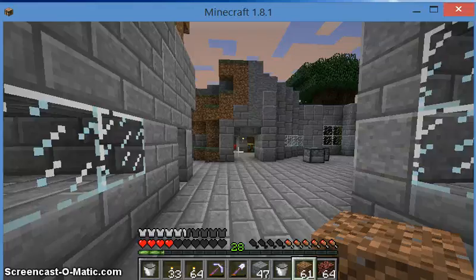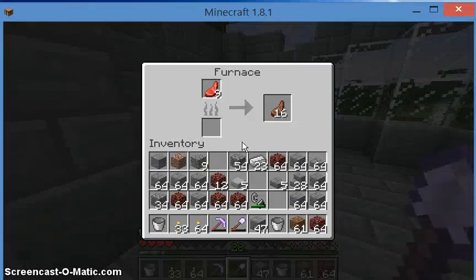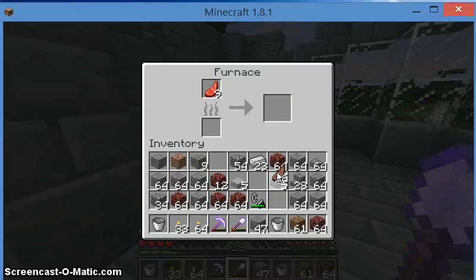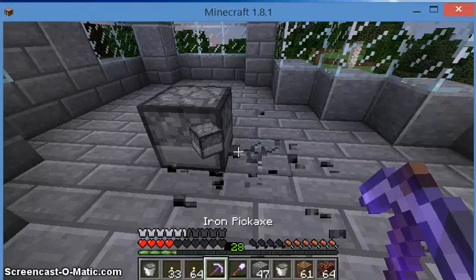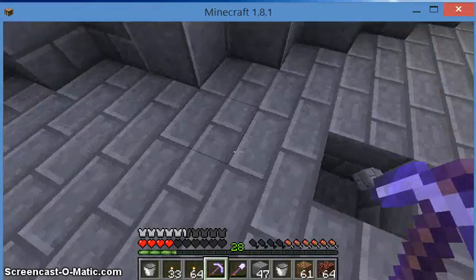Guys, I'm just going back here to have a sleep. These furnaces, they've been here for... Ooh! What the hell? Free mutton. What? What's in this one? Nothing. Shit. Broke a block and didn't need a break.